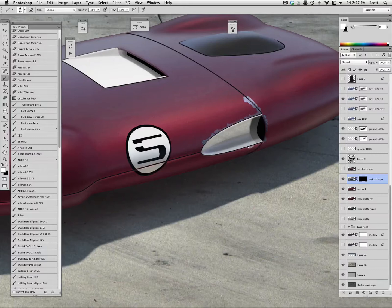And we'll just do a couple edges. I'm not going to go all the way around it, meaning the whole thing. Just go through here a bit. Okay, so I got something like that. And then, you know, somebody dropped a wrench here, something, get some impact. All right, so that's how I would chip it off.